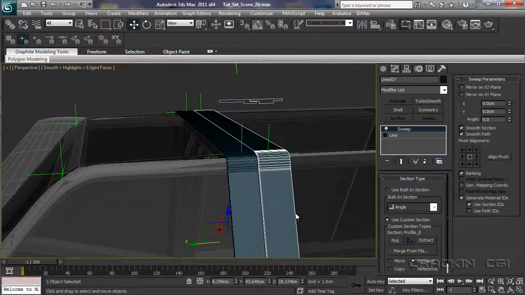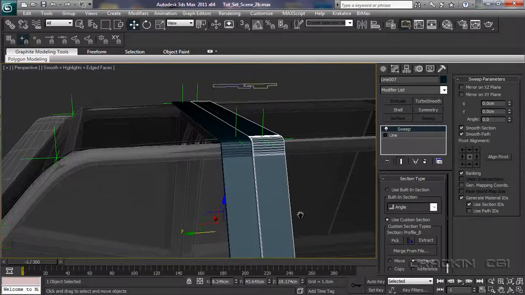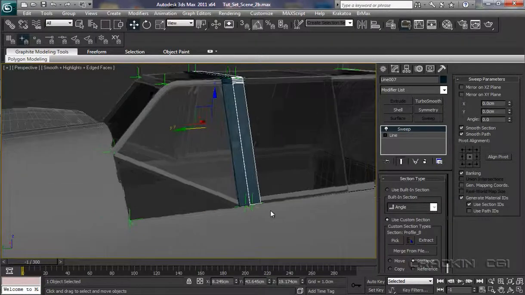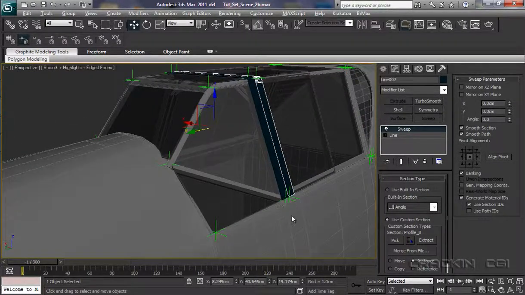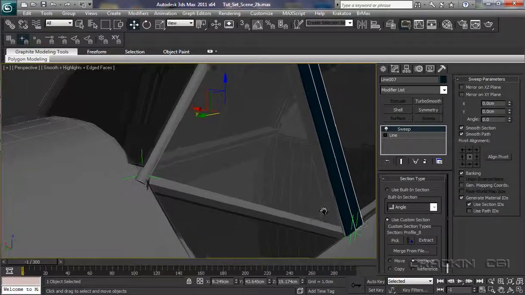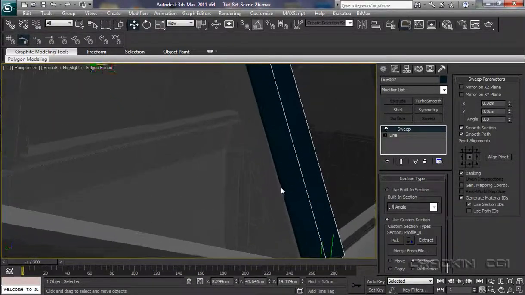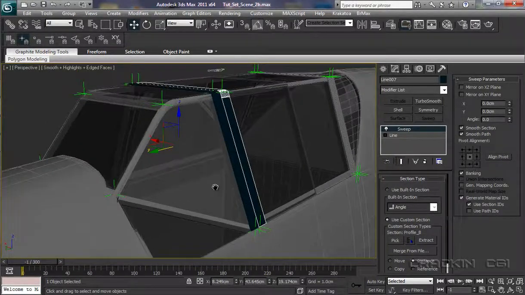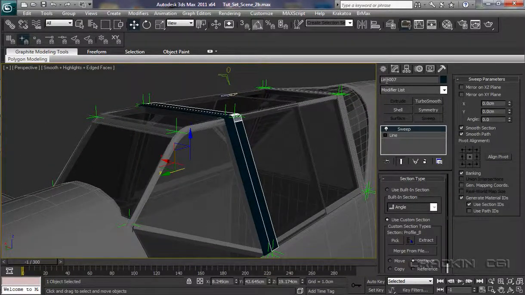Well worth exploring further. Okay, well, let me just check these out and then we'll get cracked on with some more. I just wanted to check down here that everything's fine. Yeah, that looks good. Okay. Right, well, let's pop up to our... Oh, by the way, we'll leave these with the sweep in the modifier stack for the time being.